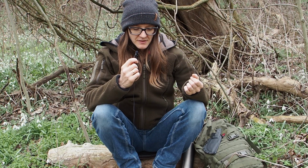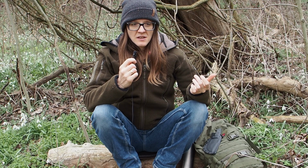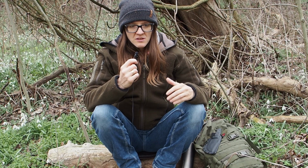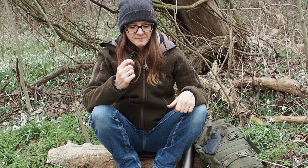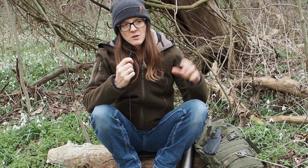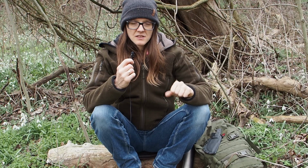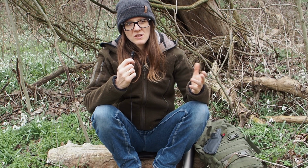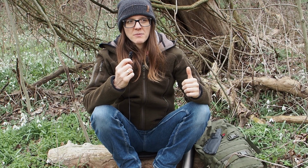Then what I liked about our challenge is that, first of all, we did not make any grave mistakes. Some smaller mistakes happened, but that's okay. But in general, we have done a really good job in surviving. Especially, I'm very proud of my fish trap that I built. When Sam was going away scouting for a new water source, I started building this fish trap. And when he came back, I was already finished with it. That was like 5 hours later or something. So I built a complete fish trap in 5 hours.